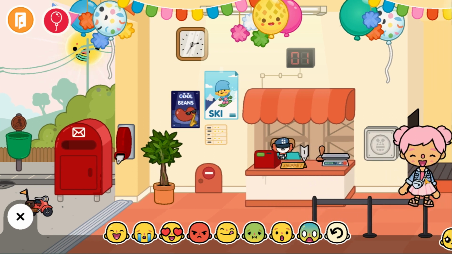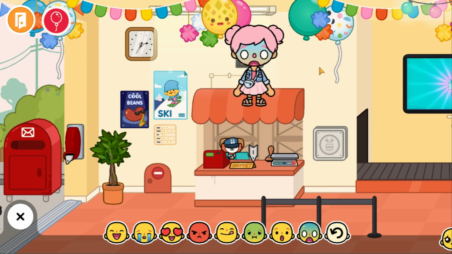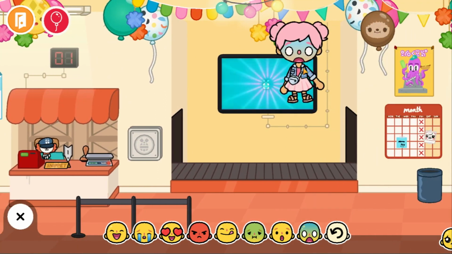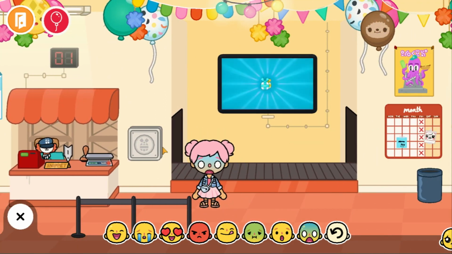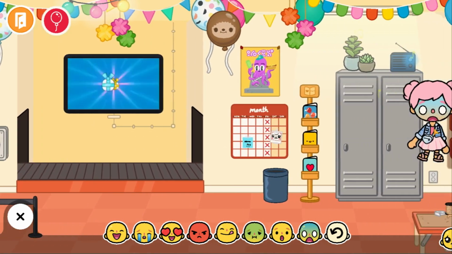After you do this, you can go to the right side of the post office and all the gifts will be there for free. According to Toca Boca, there are over 150 free gifts here. Let me show you what we got, some of these are really cool.